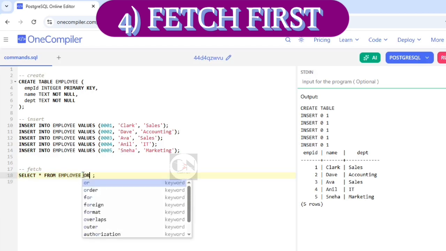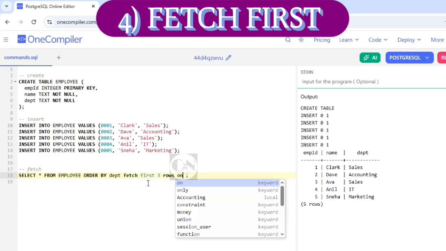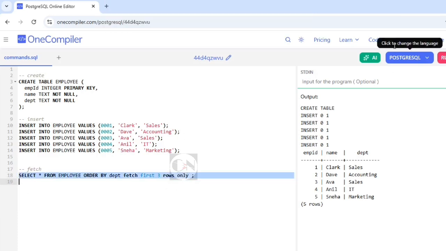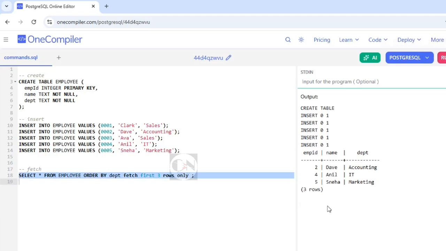Query to fetch 3 rows of the table in ascending order of department. The query will be select asterisk from employee order by department fetch first 3 rows only. Run the query to see the result. In this way, we can fetch limited data from table under different database system.